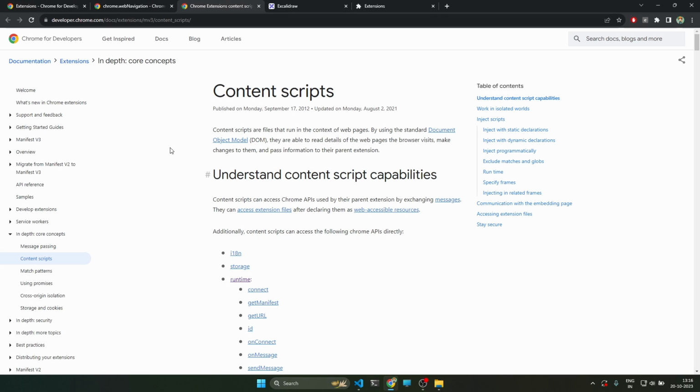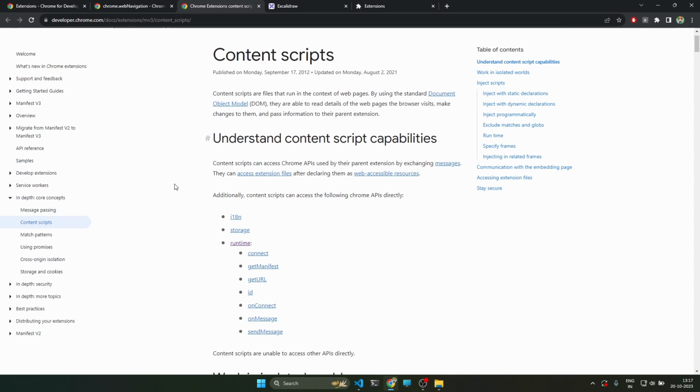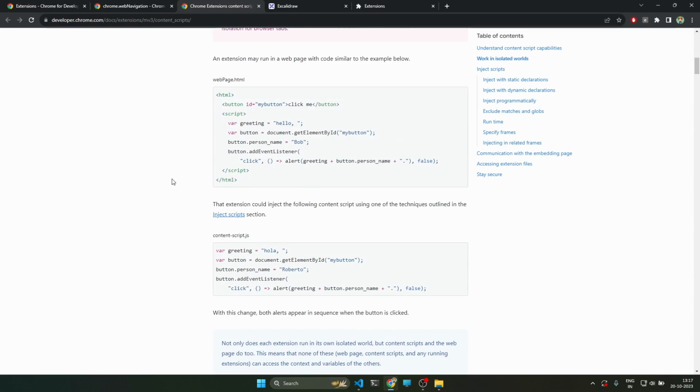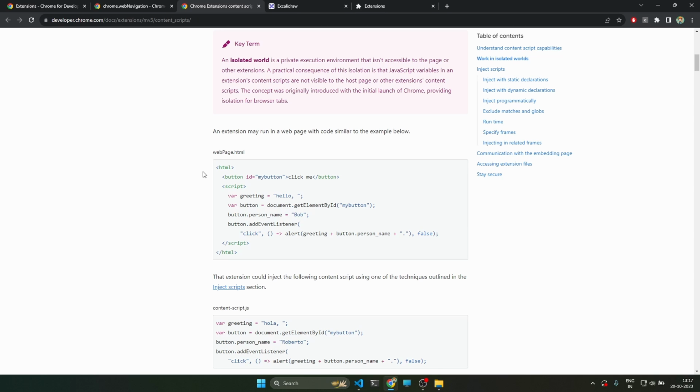Okay, so the next thing we are going to start is content scripts. It is very different from service workers, but it is also at the end of the day just a script that is running in the background, and this content script has access to the DOM of the web page that you're accessing, or whatever web page you have given the permission to access, and it can also read and modify the contents of that web page, and it can pass information to the parent extension, that is our extension. Content scripts are pretty different from service workers, as I said, and here you have a lot of flexibility to do whatever you want.